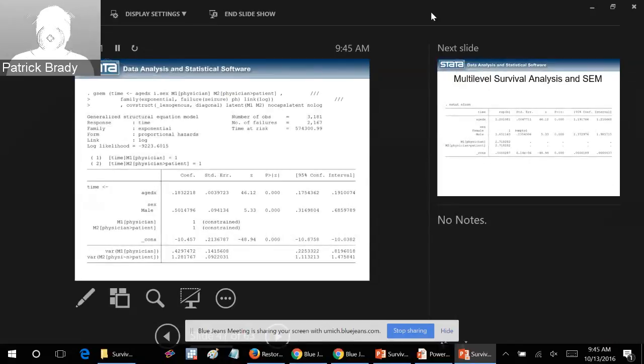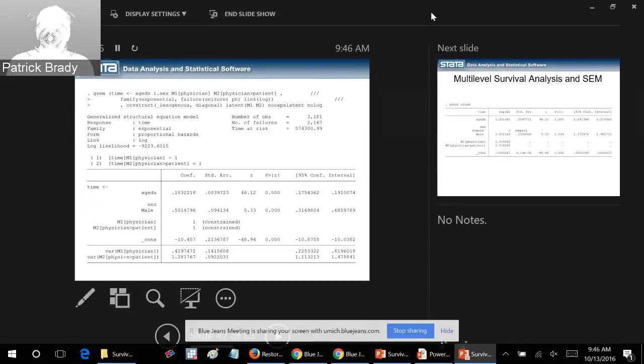It's actually the engine that a lot of things now run through in Stata, because so many things are special cases of GSEM that we don't have separate engines for everything. It just gets funneled through the GSEM engine. So the syntax is going to look a little bit different, but that's how we would run this exact same model that we ran before using mestreg. You can do the same thing with GSEM, and you're still going to get your variance estimates for each of the levels. So this is the equivalent command.